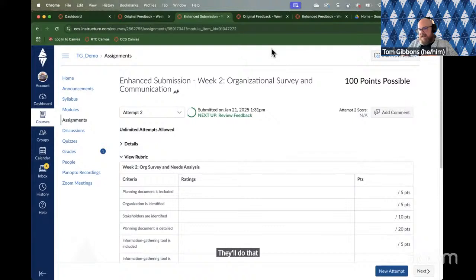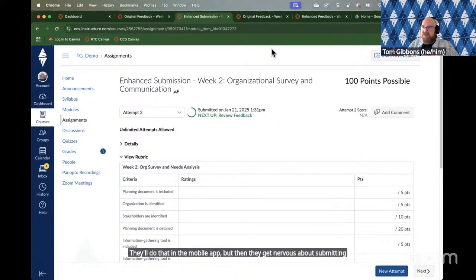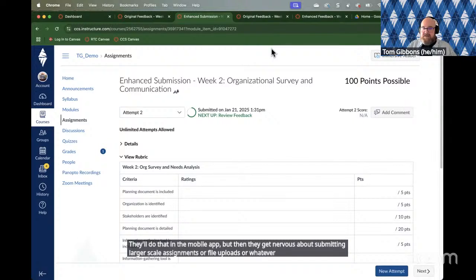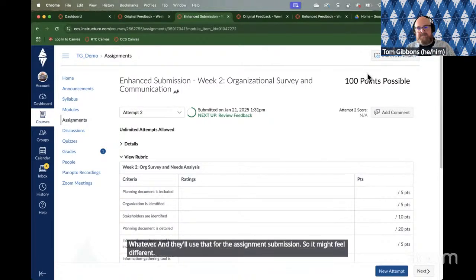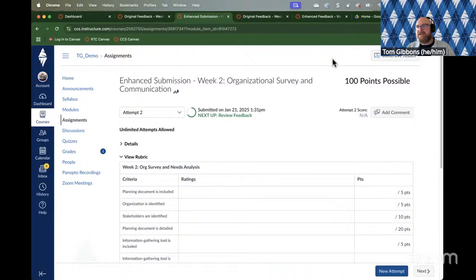But then they get nervous about submitting larger scale assignments or file uploads, or it's just easier to build the stuff out on a laptop, and they'll use that for assignment submission. So it might feel different. Just tread carefully and make sure you prepare them if you do decide to turn it on in your classes.